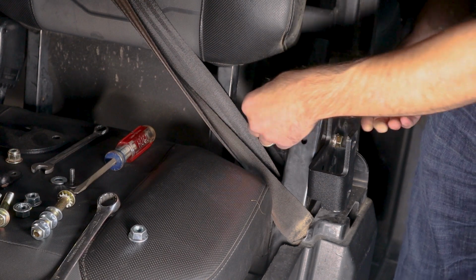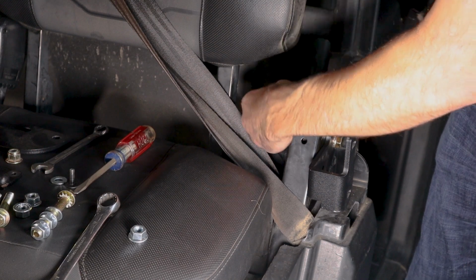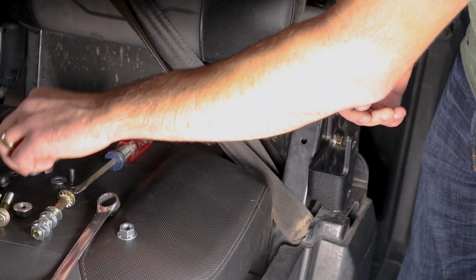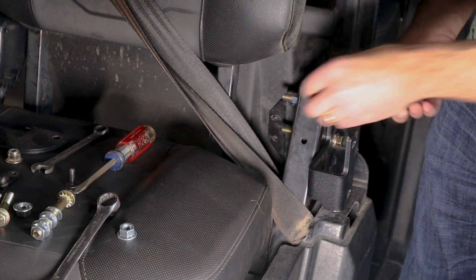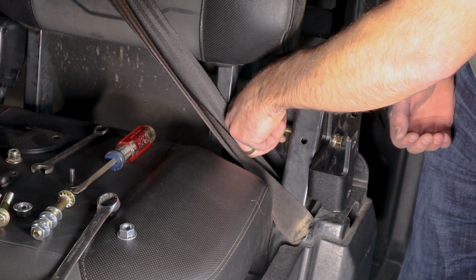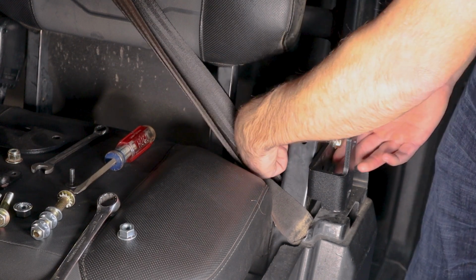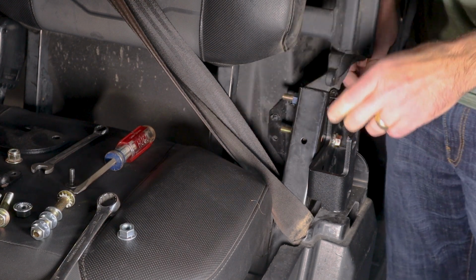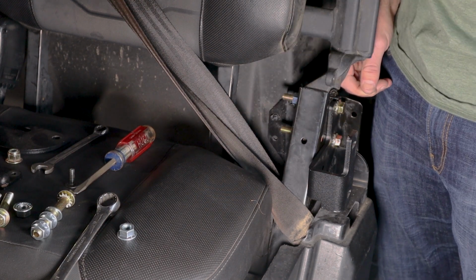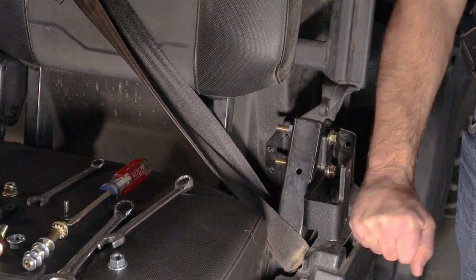So now we're going to install a washer and a serrated flange nut on the back of both of these bolts in preparation to put on that interior lower bracket. Washer and nut. All right, we're going to tighten this down, and then we're going to be right back and we'll do that inner bracket.